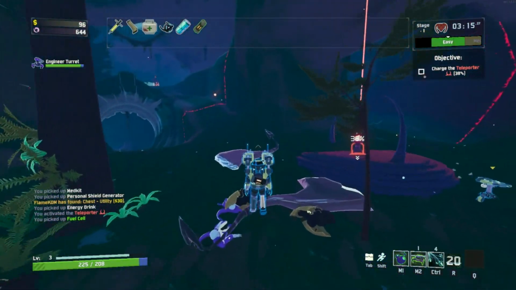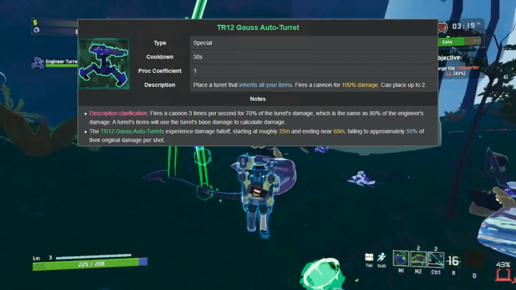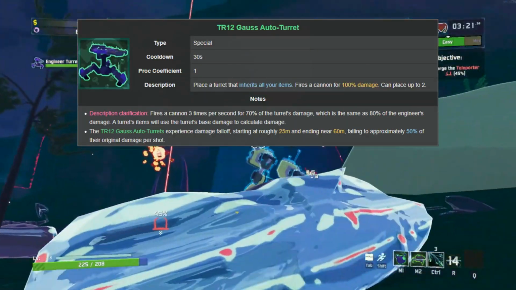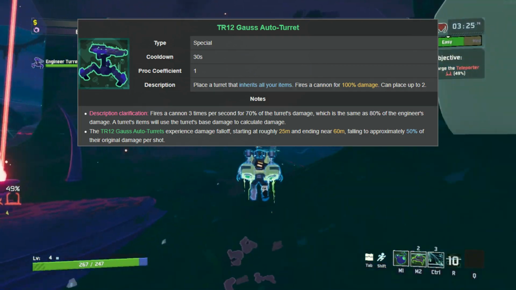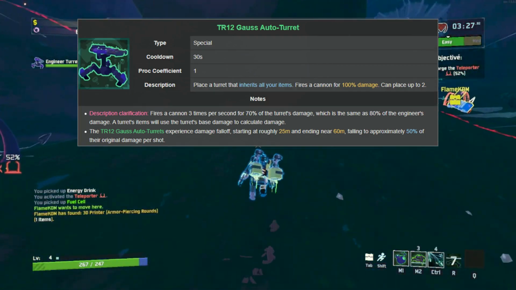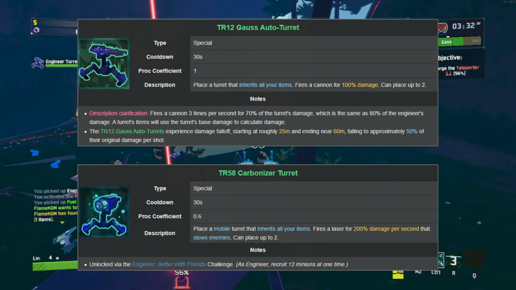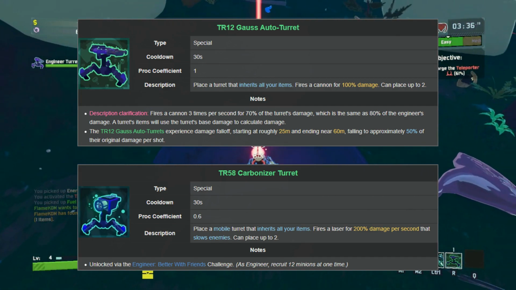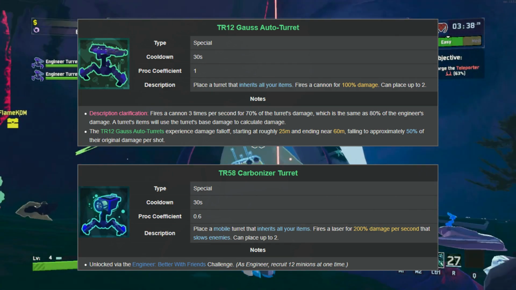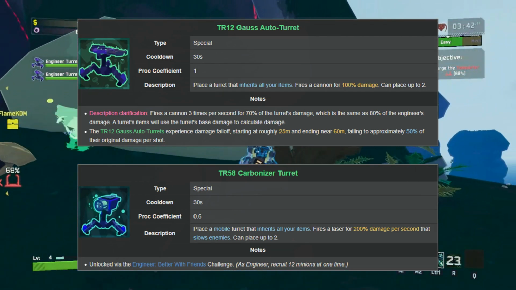And now for the main event, the turrets. His default special is the TR-12 Gauss Auto Turret, which places a stationary turret that fires a cannon roughly 3 times a second for about 90% damage. His alternate special is the TR-58 Carbonizer Turret, which places a mobile turret that fires a laser that slows enemies by 50% and deals about 200% damage per second. His turrets are really up to you, but I recommend his default.